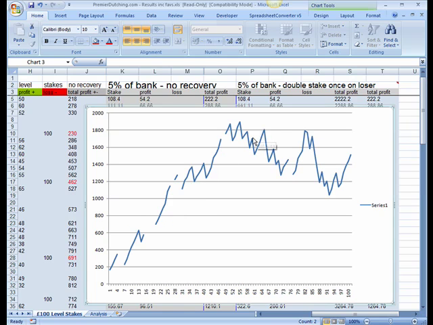Okay, now this is a lot better, because if you remember, the previous high was just under £1,200, but this is probably about a third better, the peak that this one has achieved, where it looks like about £1,900. Then again you're getting the same sort of run of losers where it meanders down, but overall you're getting a much better profit. If you were to pull out at any stage, you'd be a lot more ahead than using the £100 level stakes. Okay, now I'll show you the last method.